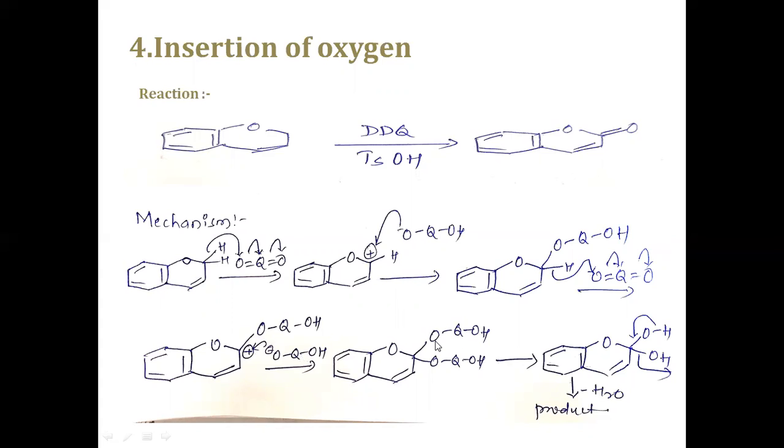Now we already know that acetals or ketals, when they undergo hydrolysis, you get diols. Now those diols undergo dehydration to give a carbonyl compound. Similarly here in this case, this molecule, upon hydrolysis you get a diol. This diol, on dehydration, you get the product. In the product you can see you got a double bond to O in this case. Okay, that is an insertion of oxygen. Oxygen is inserted at the active C-H position.